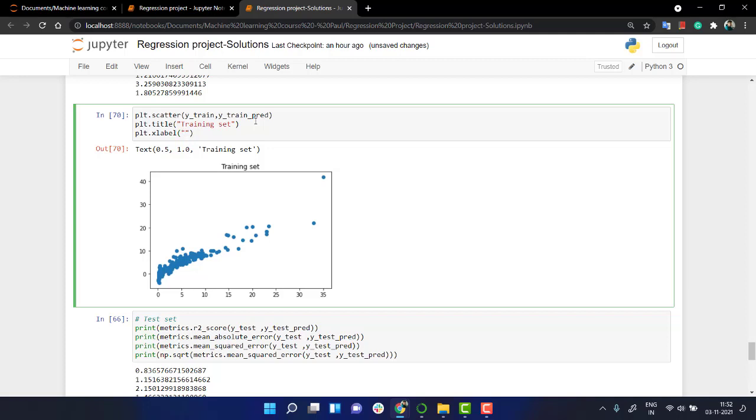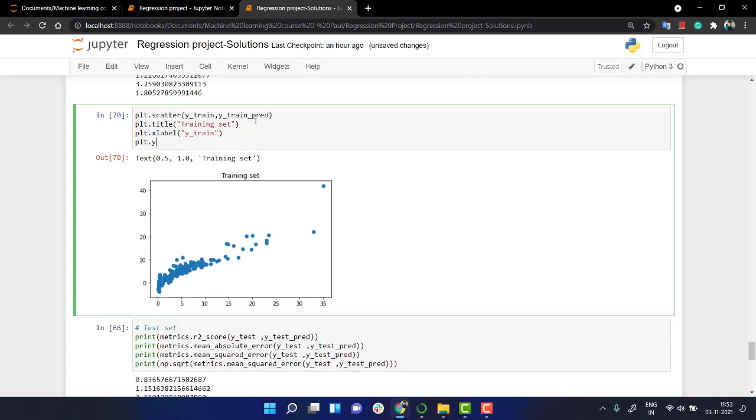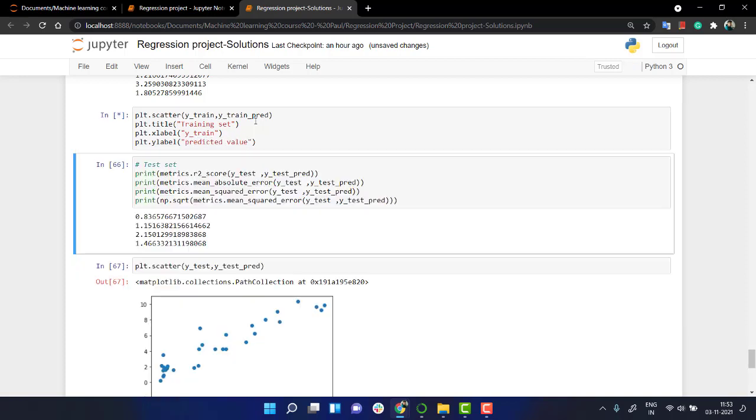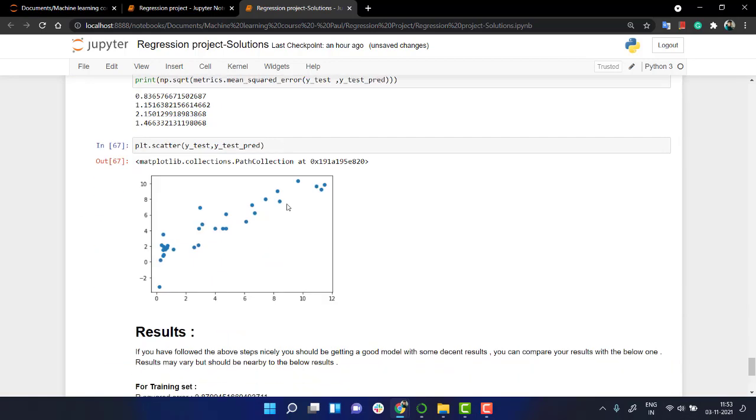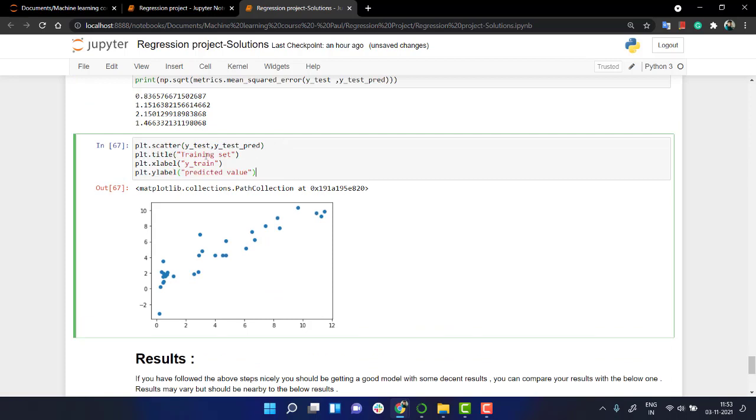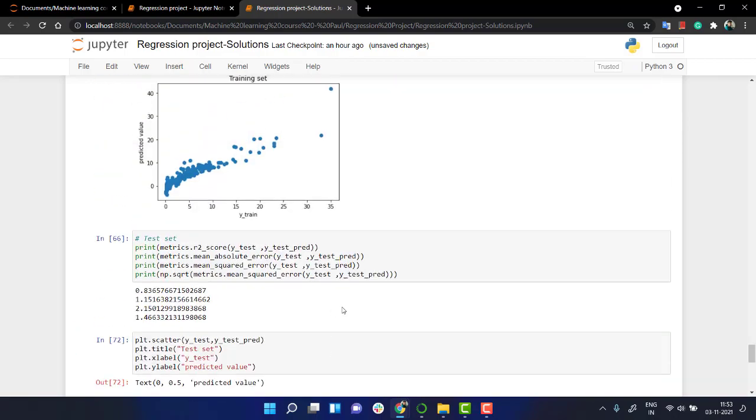Let's pass in x we had y train, and then at ylabel we have the prediction, the predicted price, right? Predicted value. So I hope all of these are making sense now. Let's copy the same thing, paste it over here, change this to test set, and rather than writing y train, let's write y test. See, this is what we are getting.